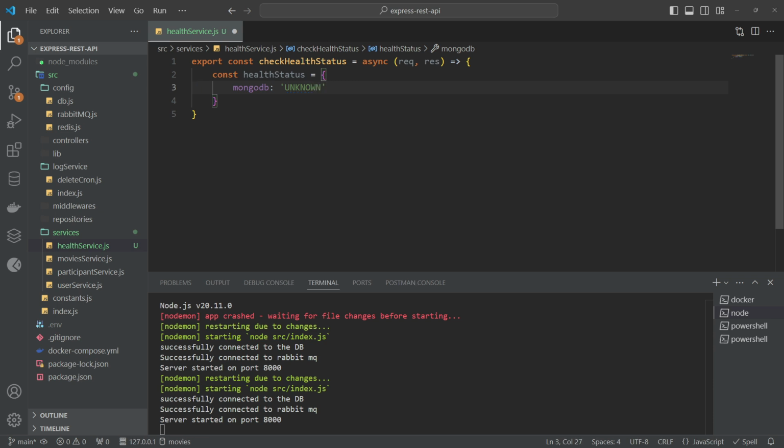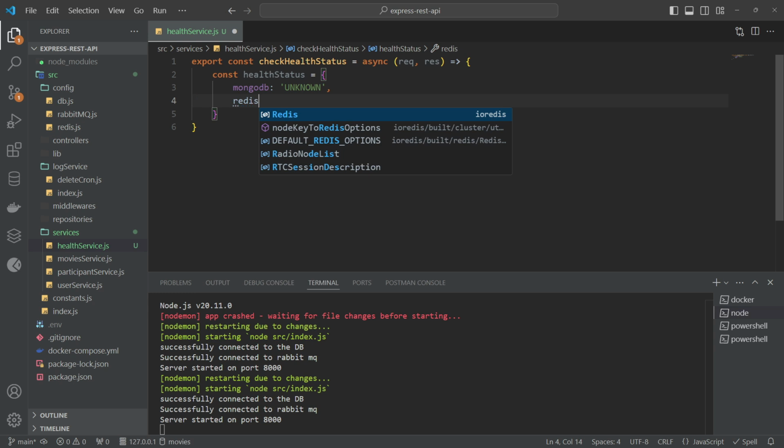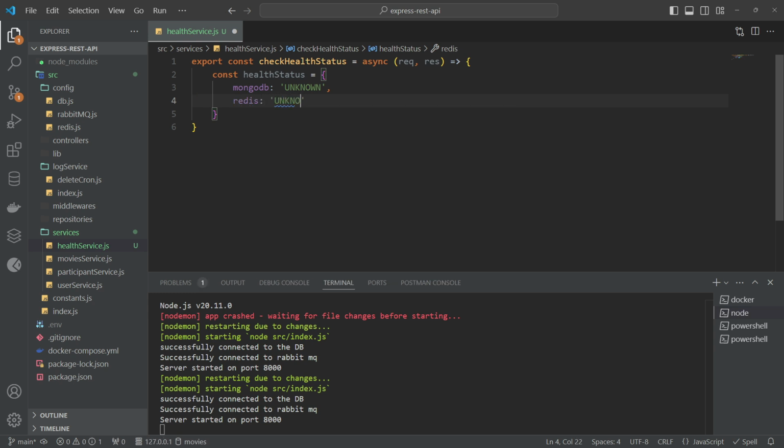I will initially keep it as unknown, and as I start testing each service, I will mark it as okay or down. Service is down or service is okay. Then I will say Redis, this is also unknown.